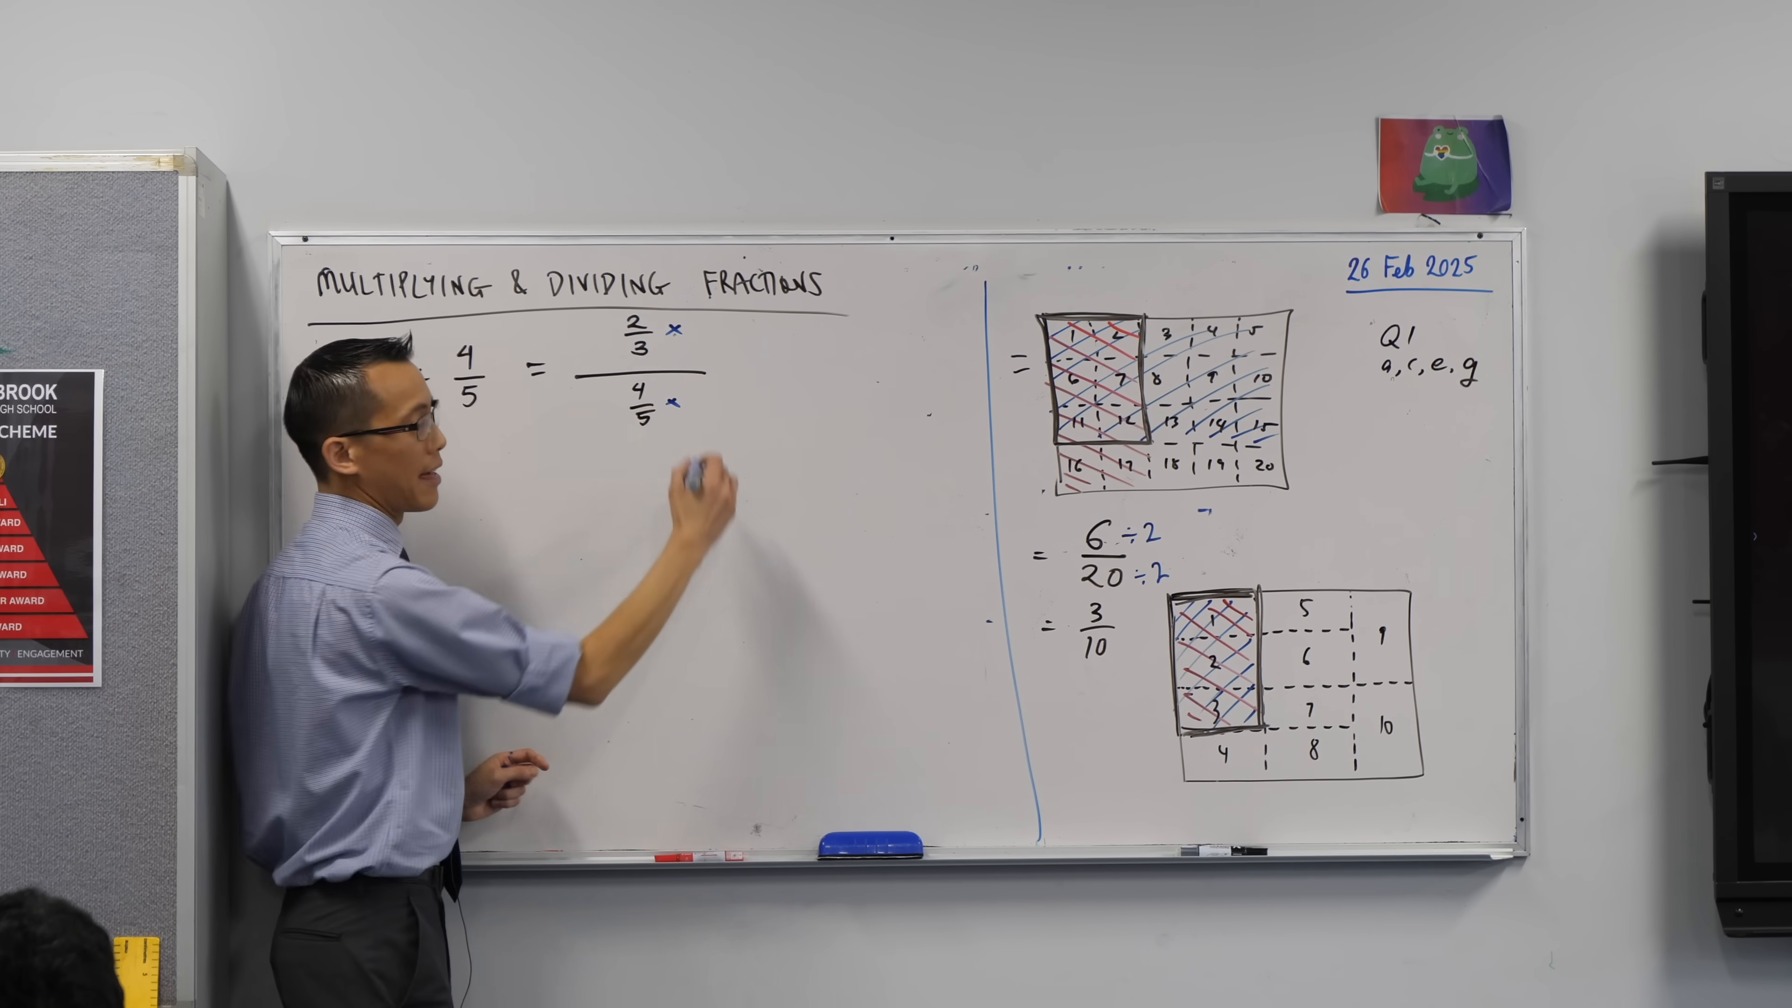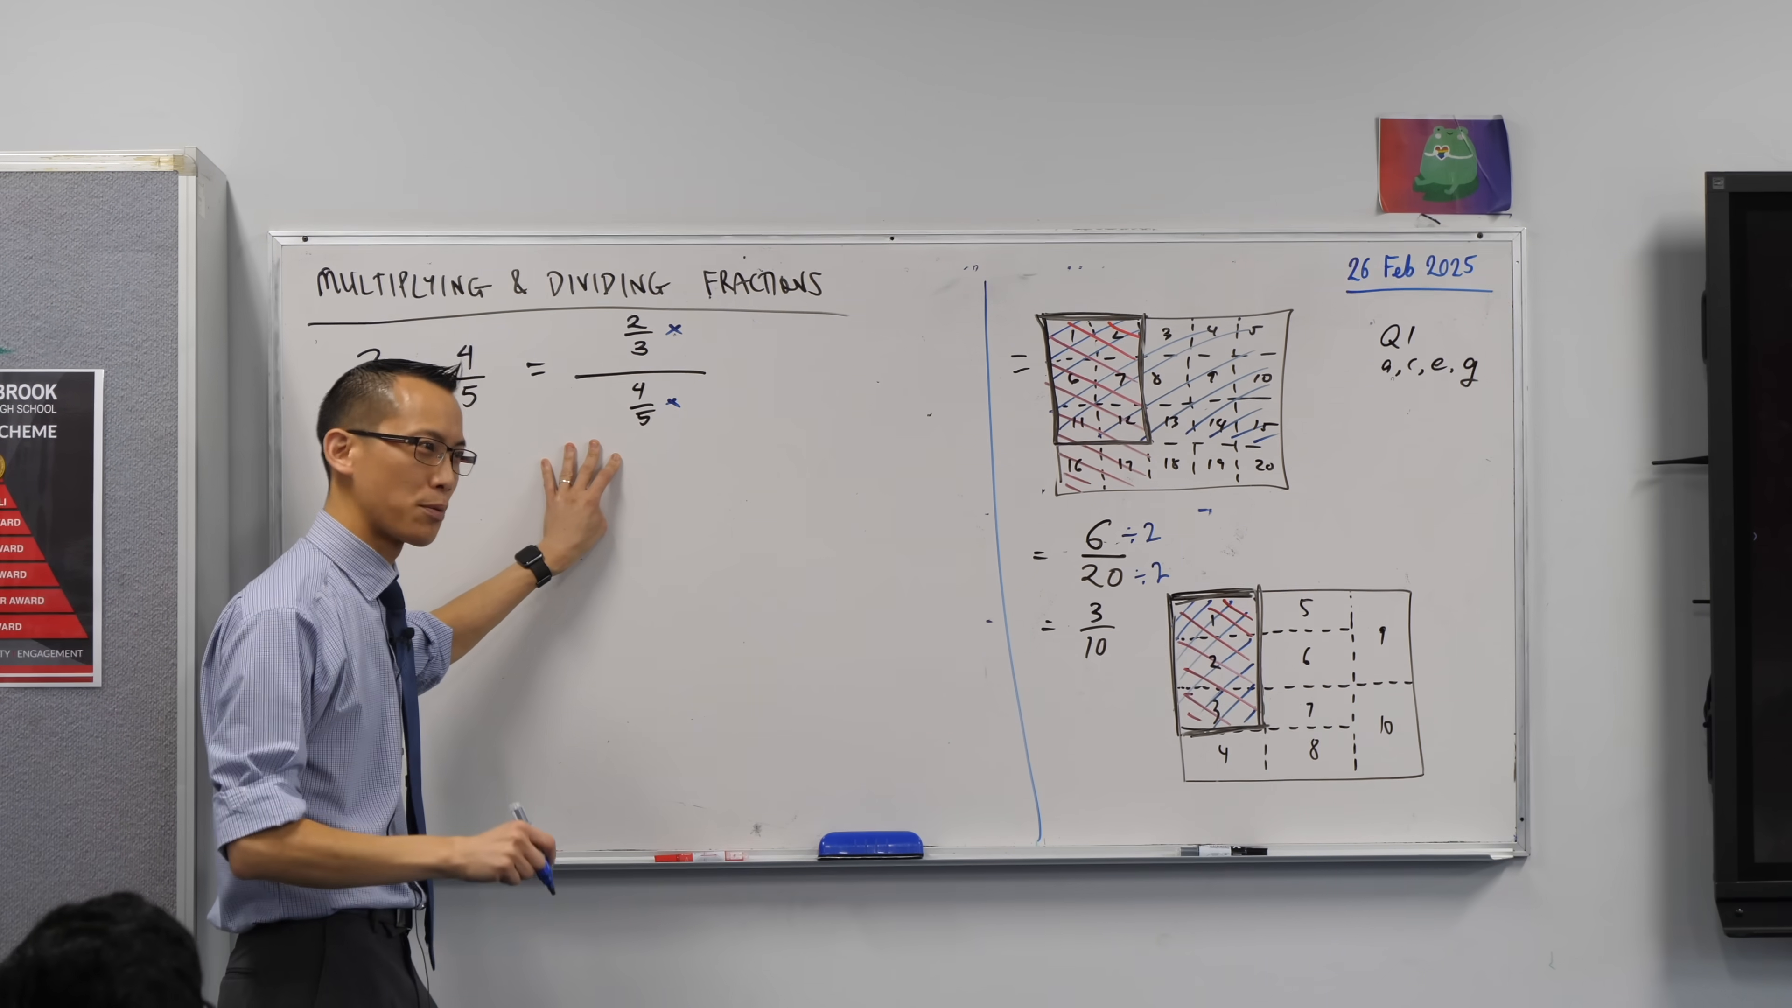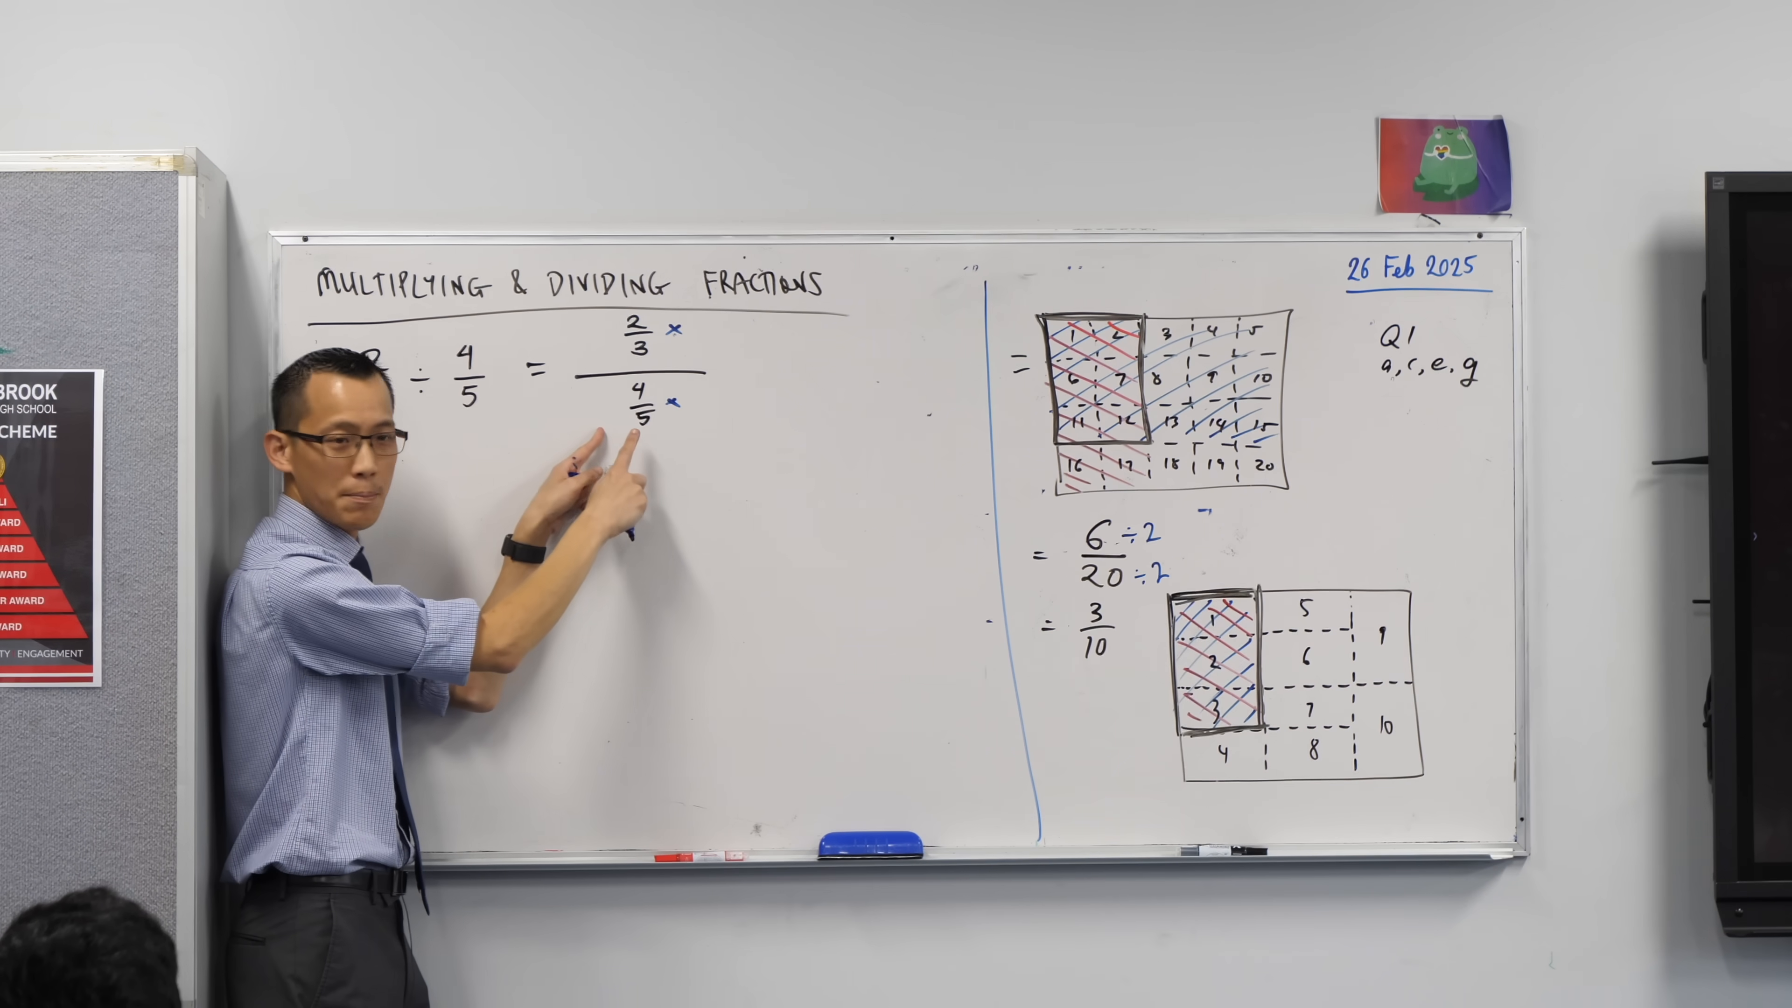Now I'm going to do exactly the same thing with this fraction up here. I'm going to multiply the top and the bottom, the numerator and the denominator. I'm going to multiply by a new fraction to try and make this less messy and gross. What number could I multiply the top and the bottom by to make this less messy and gross? We'll just focus on this denominator for a second, right? See how it's 4 over 5? You already know that the reciprocal is something important, right? What's the reciprocal of 4 over 5?